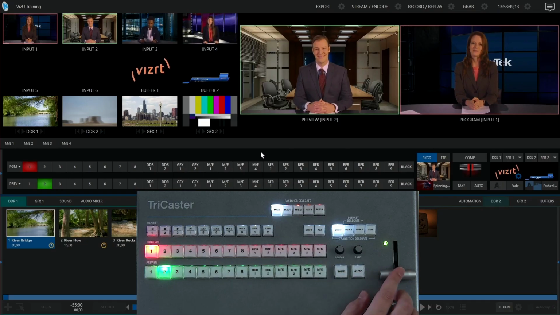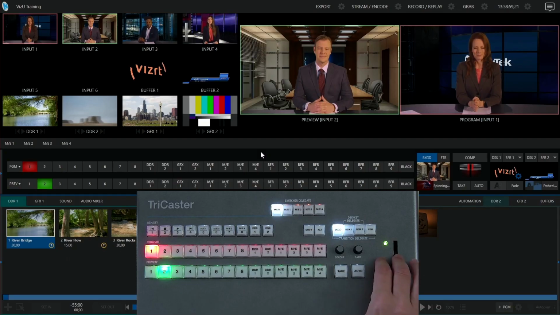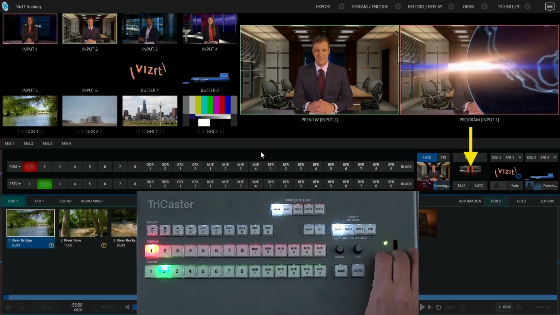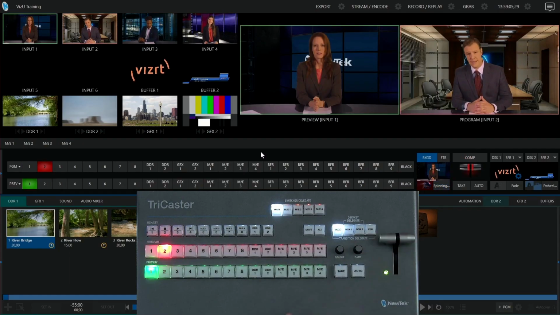Finally, we have our T-bar, and this allows us to manually perform a transition. So just like you press auto, we'll just run the transition from start to end. The T-bar will allow you to stop anywhere. So with the transition I currently have loaded, you'll see that as I run it through, it goes at whatever speed I move the transition of the T-bar.